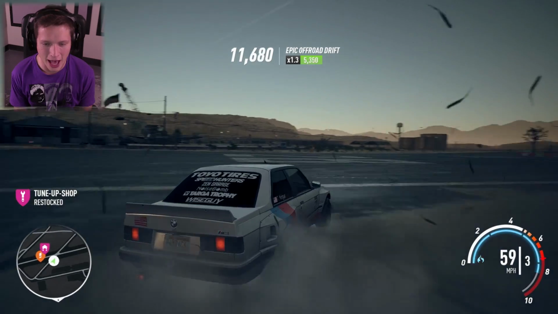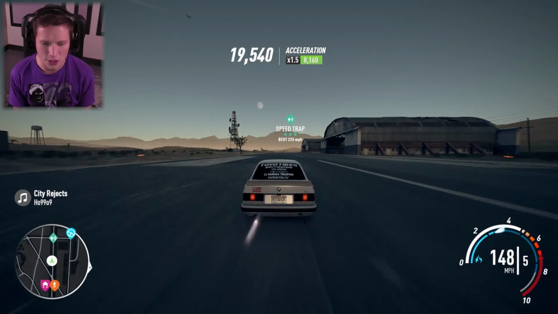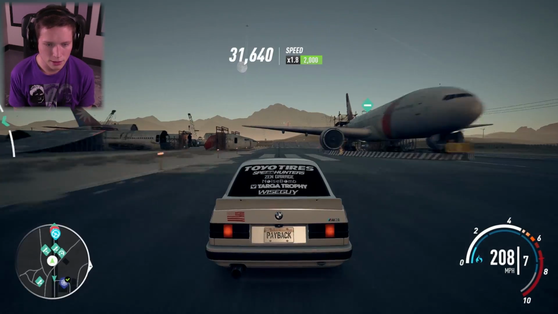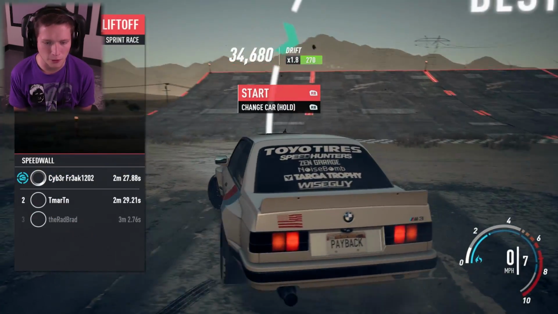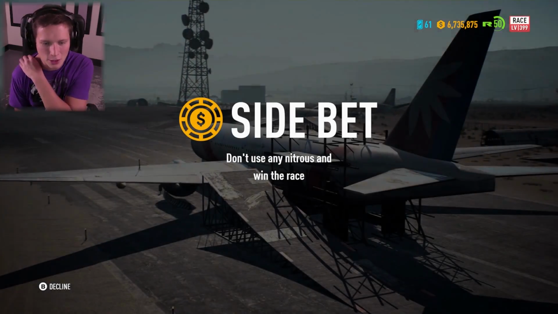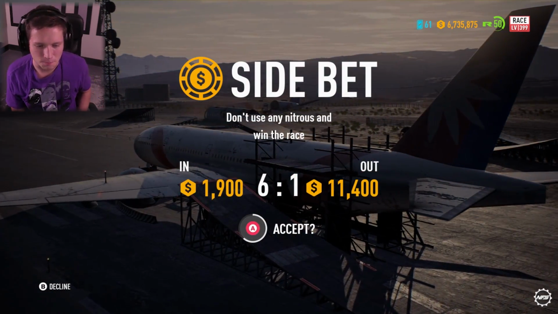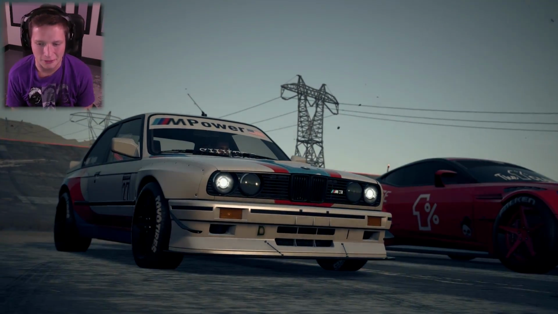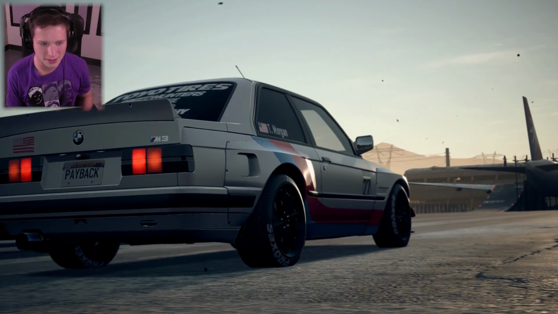Okay, let's head down. I believe we have an actual race here at the end of the runway. We used to do this one a lot, but we haven't done it in a while, so I'm gonna head right down here. There's a roaming racer right there. Yeah, we got this. The Liftoff sprint race. Let's do it, boys. Don't use any nitrous and win the race. Sure, let's try it. Normally I don't like doing that one just because it's not as fun, but we'll see what this thing's made of. Here we go, boys.